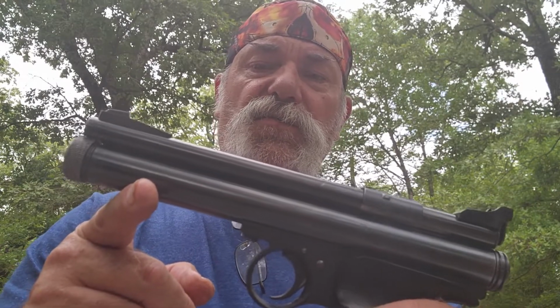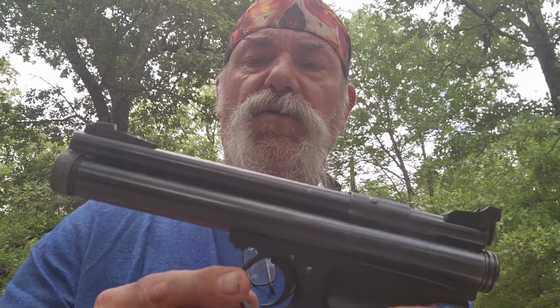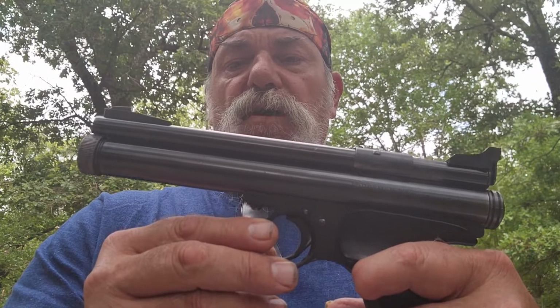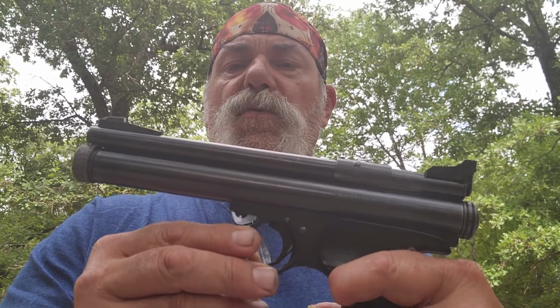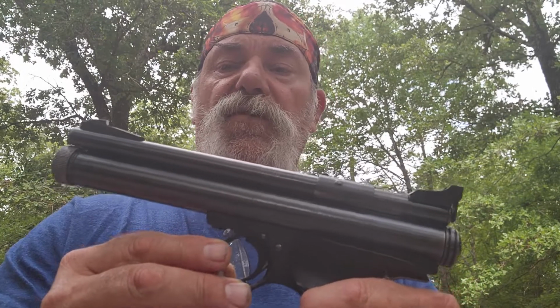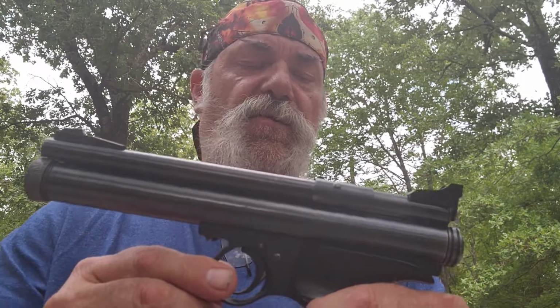30 years old, still drilling holes through cans, and it really testifies that this gun really stood the test of time. So I've seen several of these out here on the market. I've got a bid on another Crosman. I don't know if I'm going to get that one yet or not. I don't even remember what model it was, but I'm very impressed with this. I'm very happy with the purchase. Wanted to share that with you all. Excuse me. We're going to slap together a shooting video with it. There's not much more I can tell you about it.